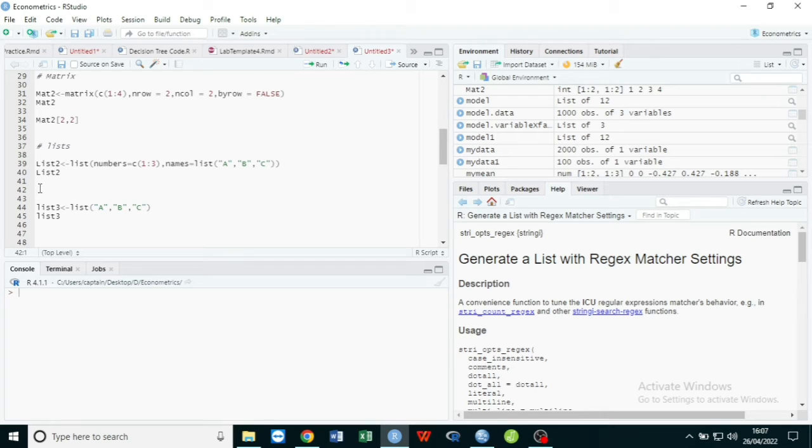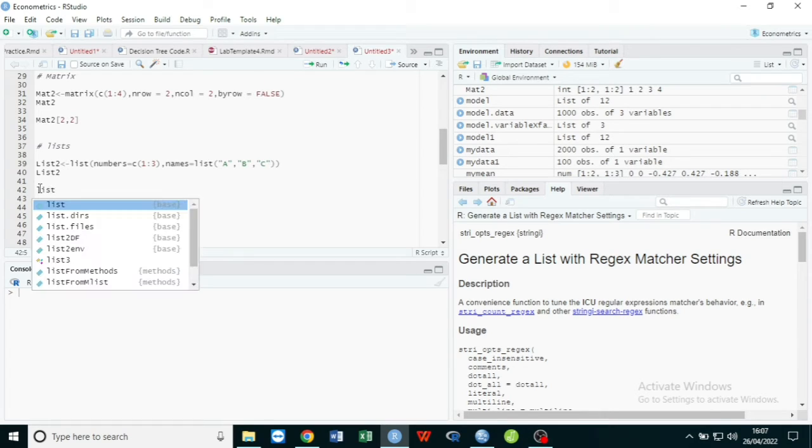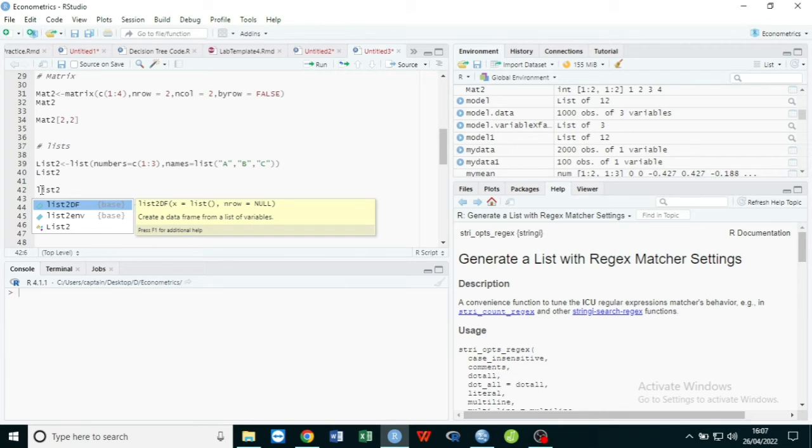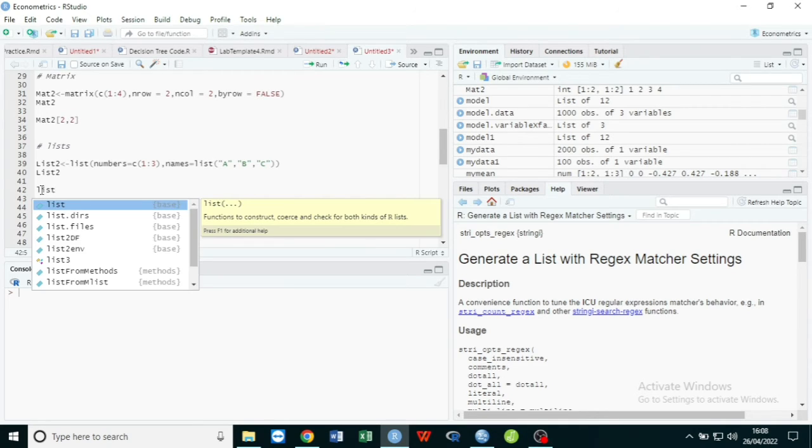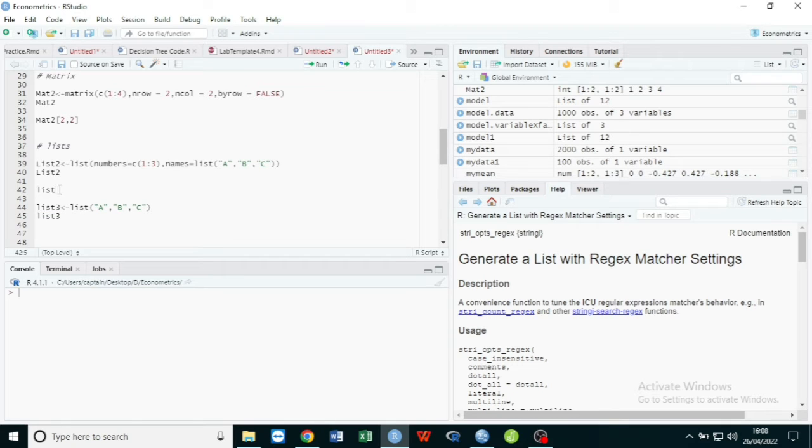So let us try to access list 2, right? That one. Here we are going to use the $ sign, list 2. When we want to access elements inside a list, we use a $ sign, and then this is where the name of the elements comes in.